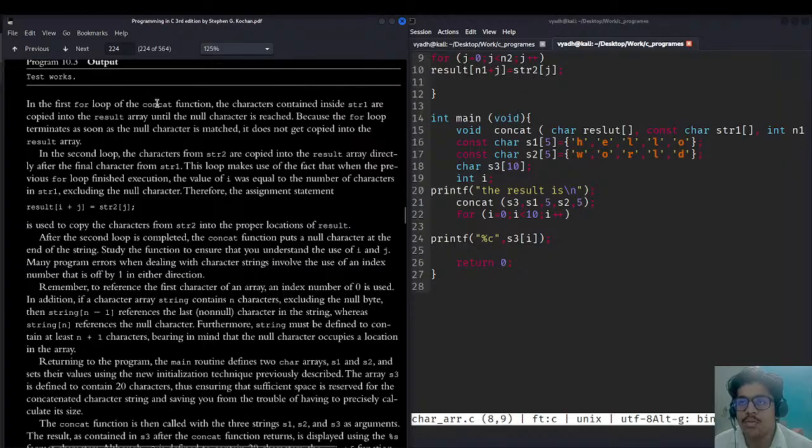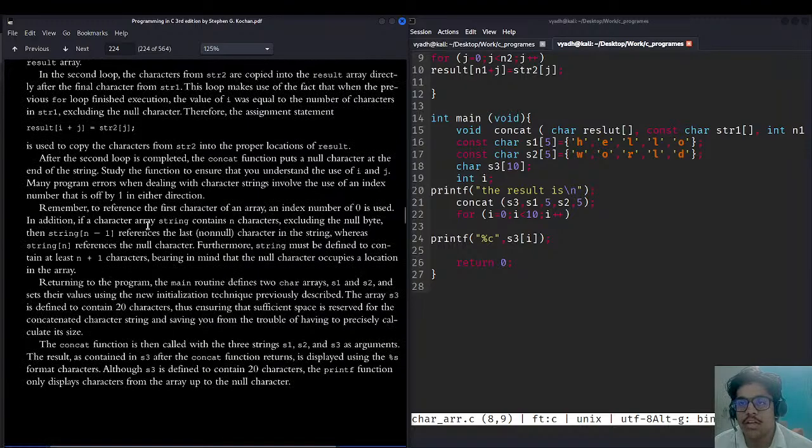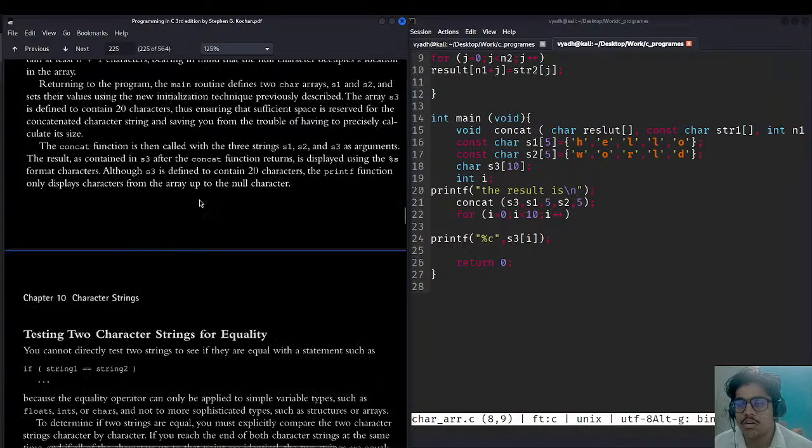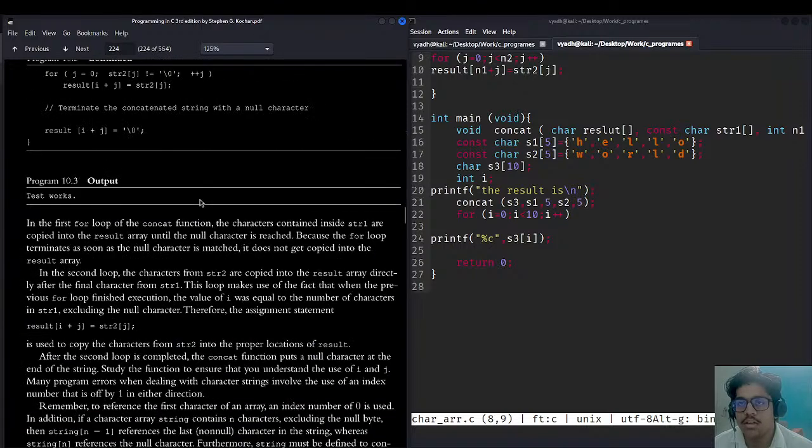Now, in the first for loop of the cat function, the characters contained inside str1 are copied into the result array until the null character is reached. I have already told that the for loop terminates as soon as the null character is matched. It does not get copied into the result array. We don't want to copy it. Anything new in this? No, I've already told everything.